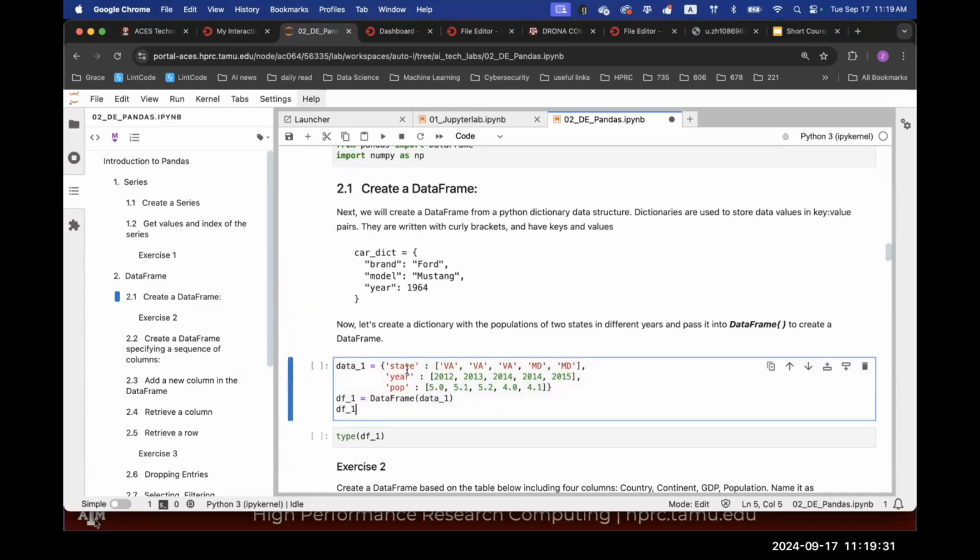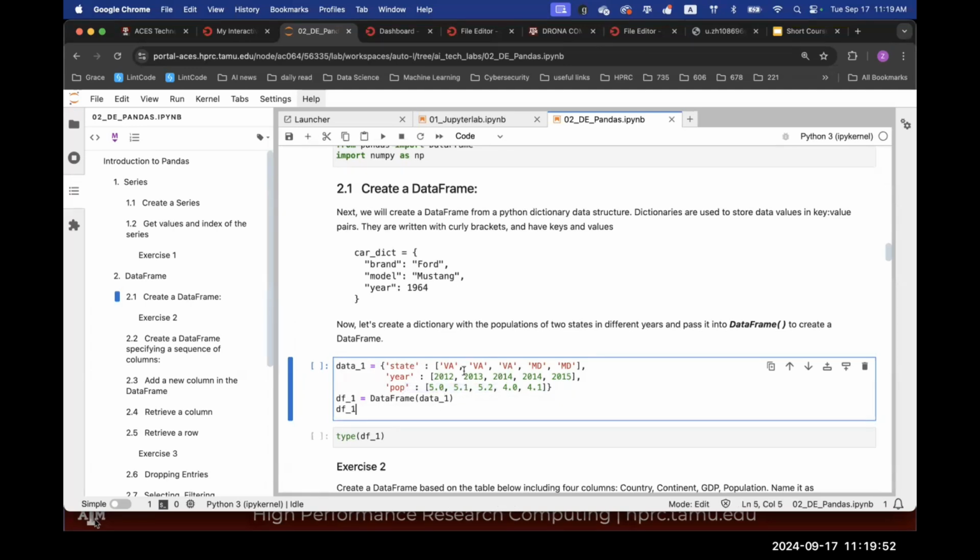Next, we will be using another dictionary, for example, the population of some states in some years, such as Virginia, Maryland, and a population of, for example, 5 million, something like that.